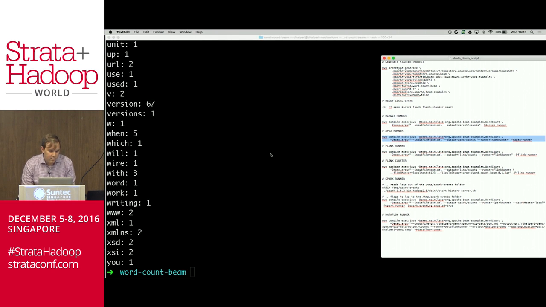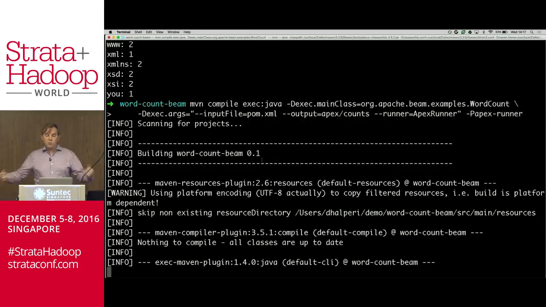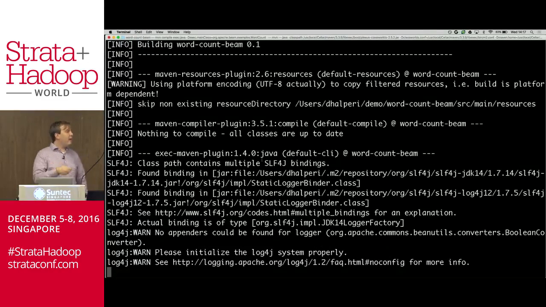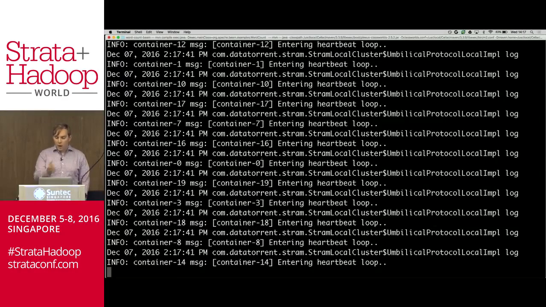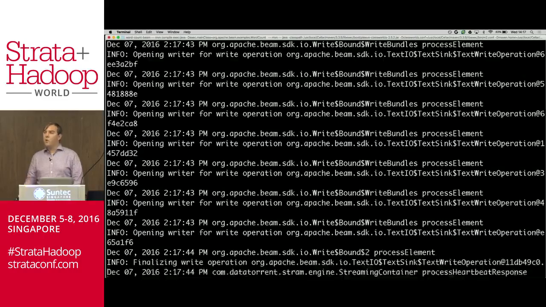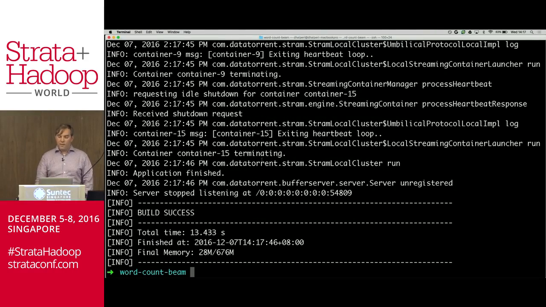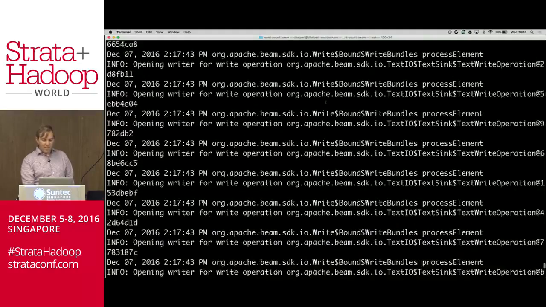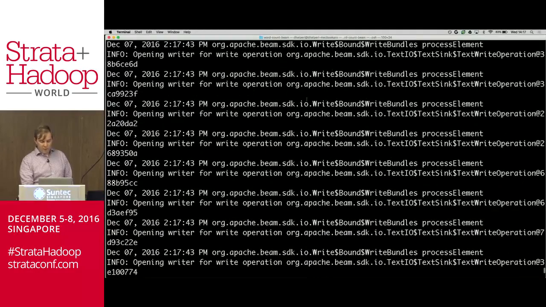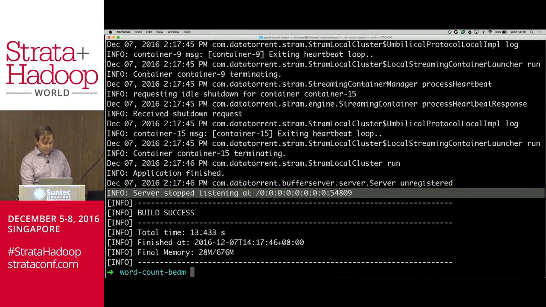So we just added to the project a few weeks ago Apache Apex, which is another streaming runner. Again, it's designed for very small bundles, producing tuples as quickly as possible. We are currently running Apex in a loop. As I started that Maven command, we brought up a local Apex instance, and at the end of it, we shut it down. If you're familiar with Apex, there's a whole bunch of stuff happening here that I can't tell you all that much about. But there's some standard Beam output, plus down here some standard Apex output, including stopping the server.